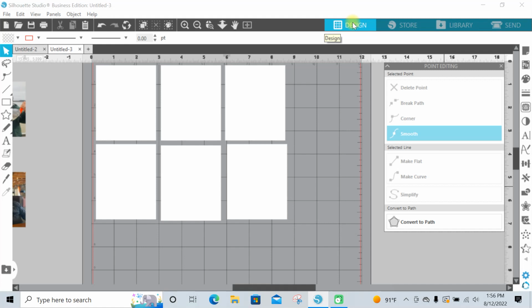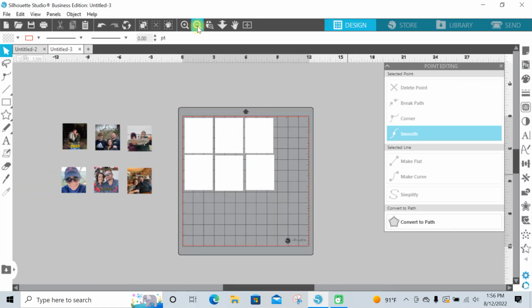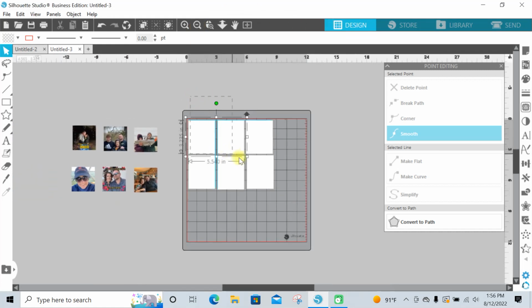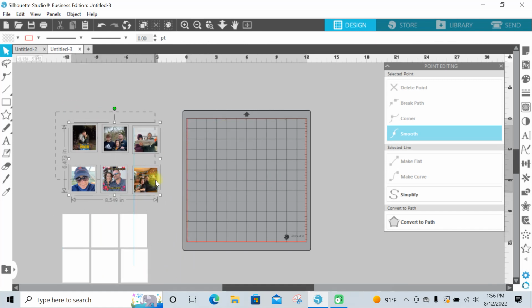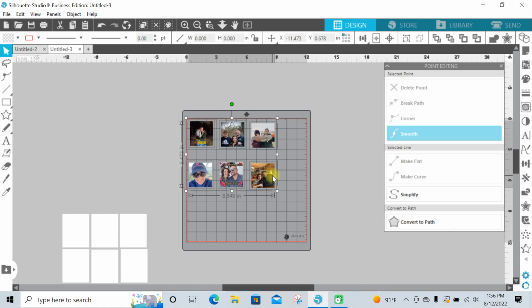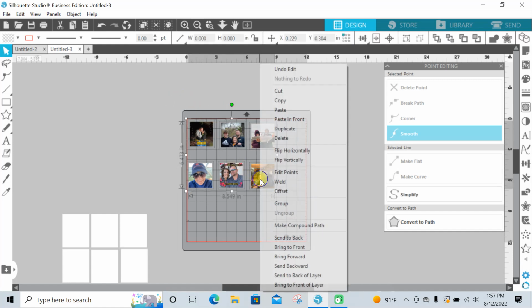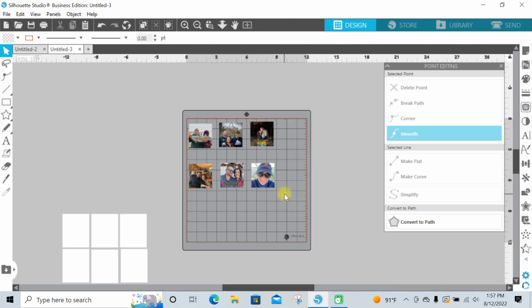Then I'm going to come back to the design portion. I'm going to left click, drag over all of these, pull them off to the side. And the next thing we're going to do is get these ready to print on waterslide. If you've been around my channel for any length of time, you know that I like to mirror my water slides. So I'm going to select them all, right click, and flip horizontally. And I'll show you guys in the next video why this is important if you haven't seen me do this before. But for now, I'm just going to nestle these in.